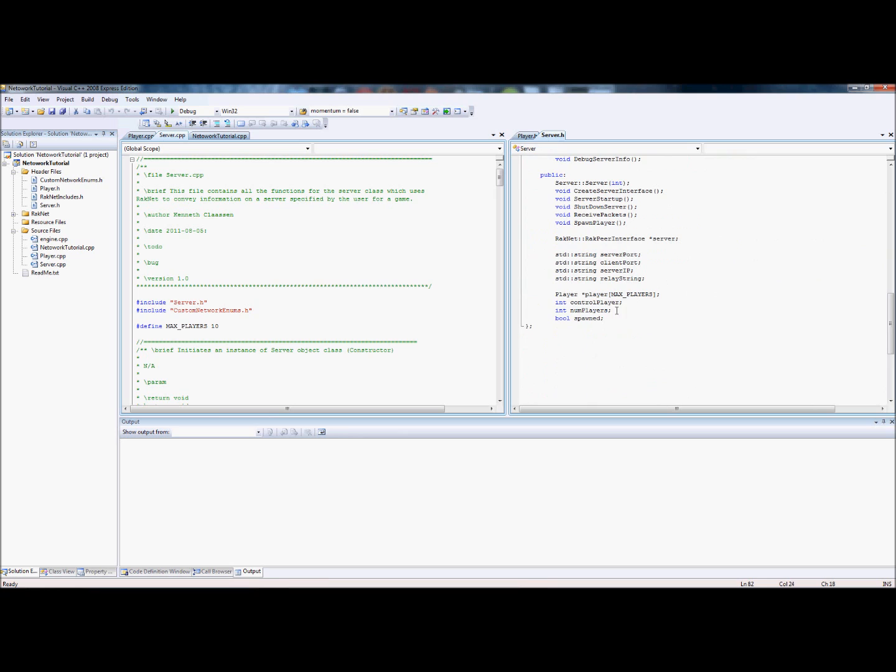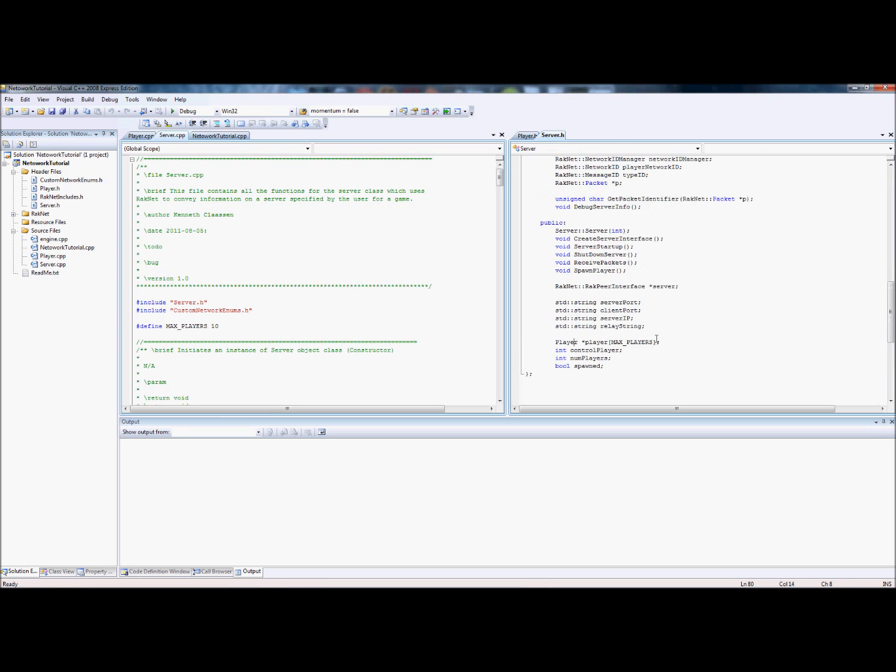Numplayers is the number of players in the game currently, so it starts at 0. Now control player, I'll explain this a bit more later, but basically it's used so that the player on the server or the player on the client can only control the player that they spawned, and we'll see how that works a bit later.